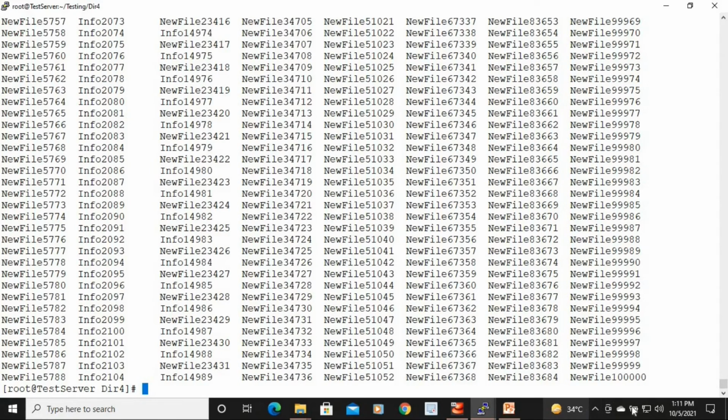As we have discussed, the output which ls was displaying was in sorted form. That means whenever you run the ls command, first it sorts the file names either by name or by modified date, whatever parameter you use. So it first sorts the files and then presents them to you. But when we use the -f parameter, it skips the sorting part and starts printing, so it won't take much time to print the output.